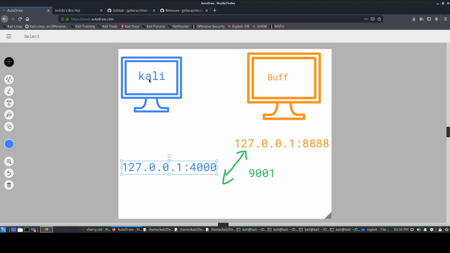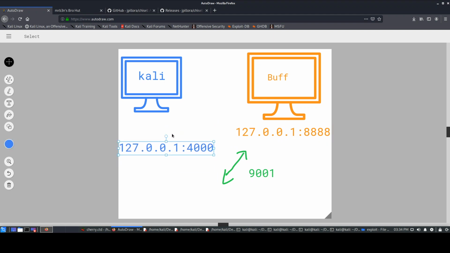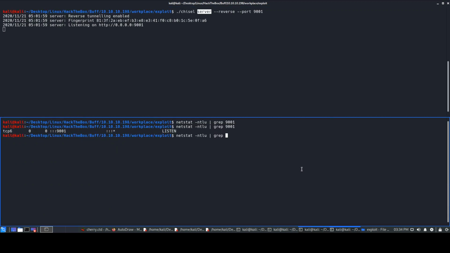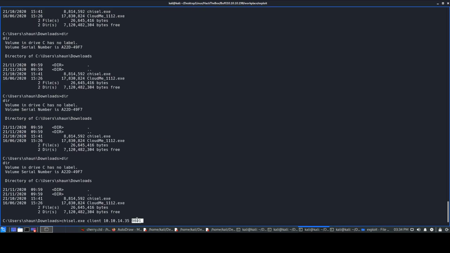This port is internal only to Kali. This port is internal, that's why it's the same color as well. But this is actually going to help us over here. Okay, 9001, that server is going to work. So how it's going to work is you create this Chisel client, give the IP address of the server, that is nothing but this server that's running on this particular IP, and the port number.